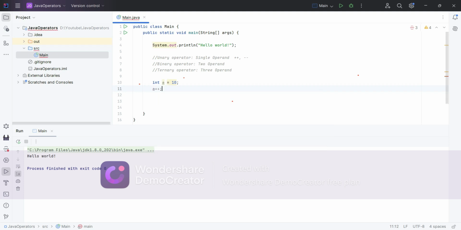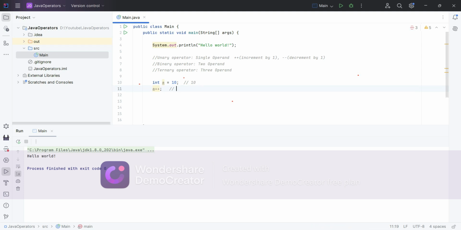What was the value of a? It was 10. But here it will get incremented by 1, so the value becomes 11.